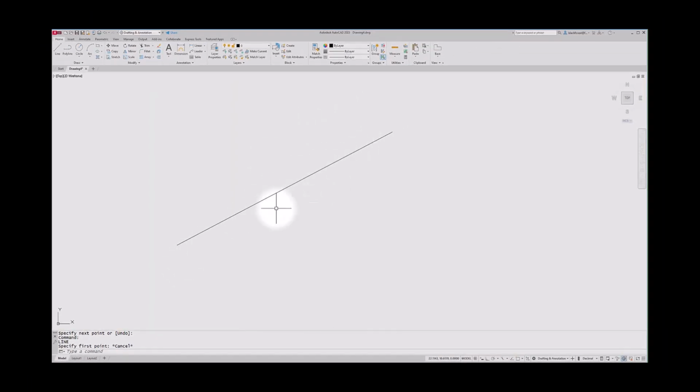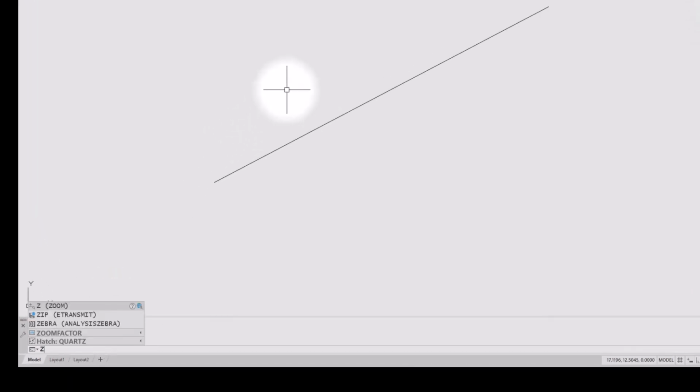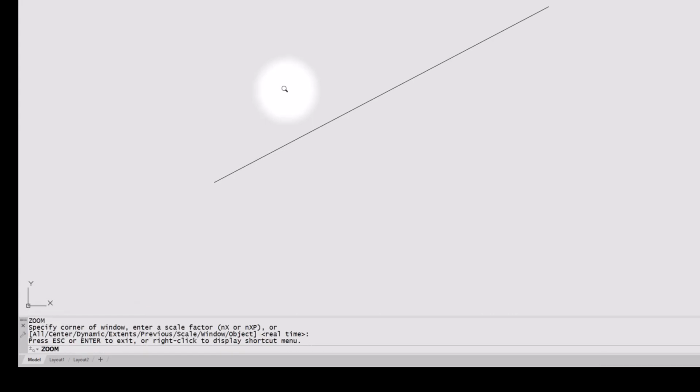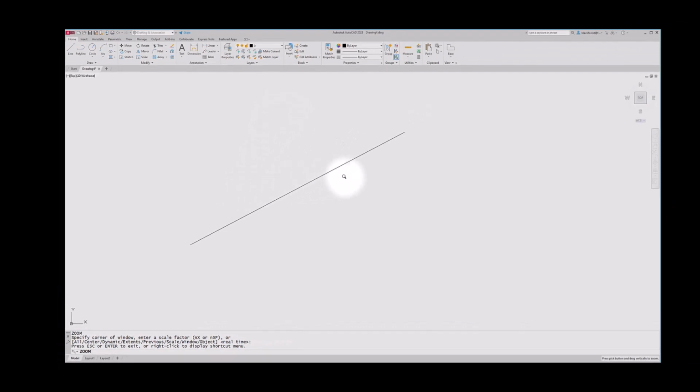With that one line on the screen, let's review and use the mouse scroll wheel to zoom in and out. Now let's try using the keyboard command to zoom. So hit Z on the keyboard. Remember, you don't have to move your mouse down there, and press enter, enter. Something different is going to happen, and you're going to come up with this magnifying glass.